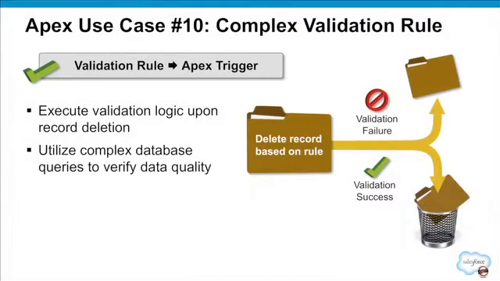Right. Let's say you want to do some complex validation. So you want to have a validation rule that fires not only when a record is inserted or updated, but also when a record is deleted. Validation rules don't do that. Maybe you want to have some complex logic in a database query in order to identify the definition of a good record versus the definition of a bad record. Okay? Another situation where we would want to do this.